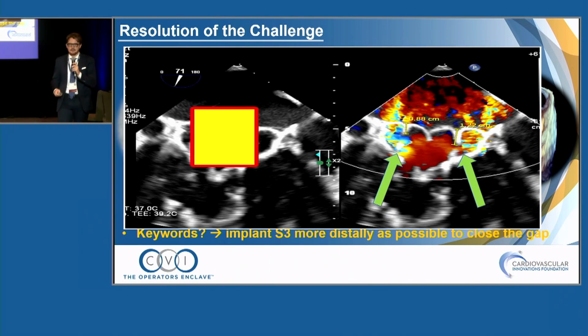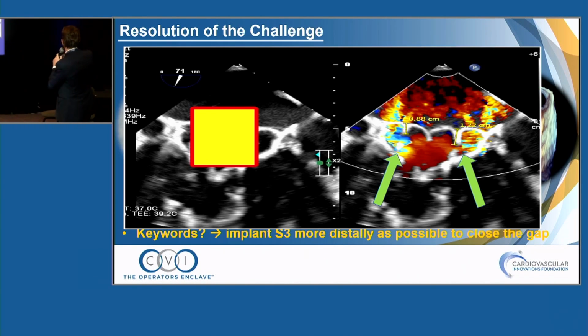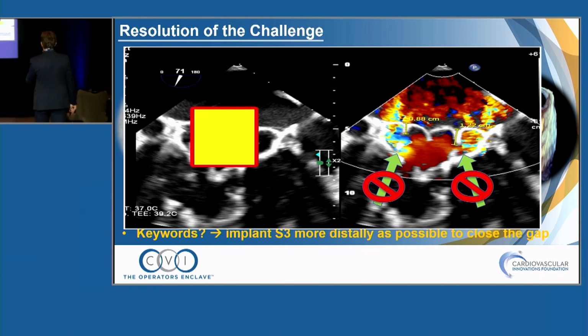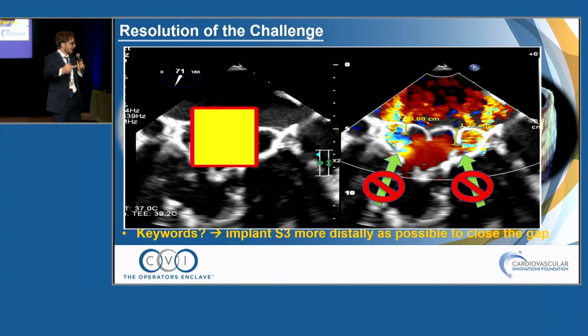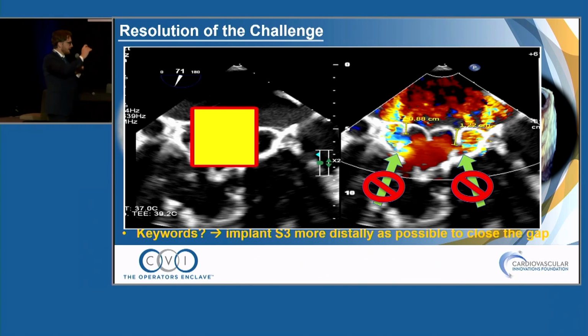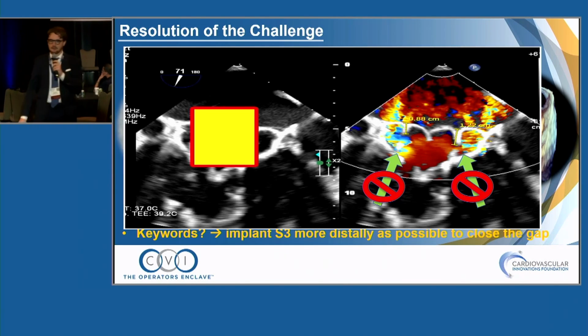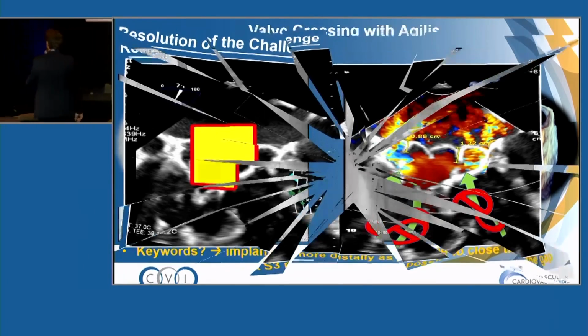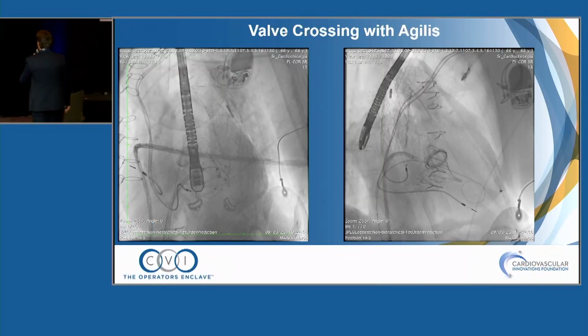What does it mean? It means that the problem was, as you can see from the green line there, we needed to cover and close these two passages. In order to do that, we had to have our customized valve to close and to be a little bit more ventricular than a normal implant in case of valve-in-mitral. Okay, so this was the procedure.